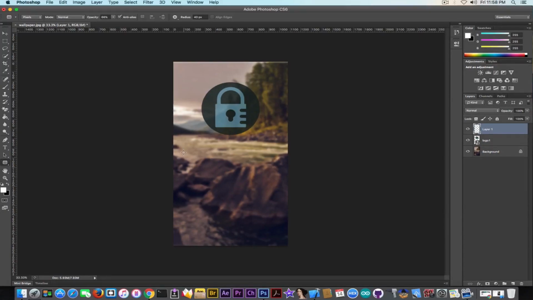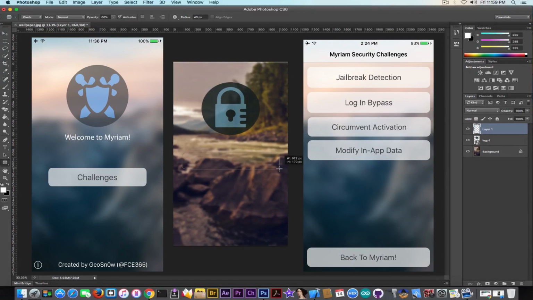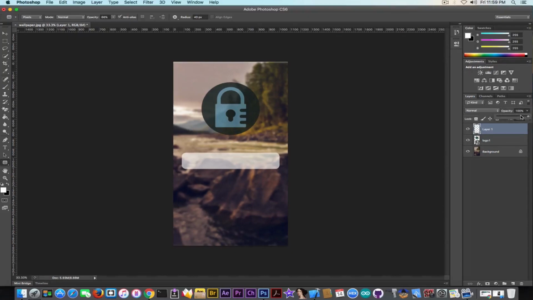So I would like it to go something like here, following the aspect of my previous application, Miriam, that I'm going to have right now on the screen. That design is completely made by me. As you can see, we've drawn the rectangular thing. So I'm going to go to opacity and I'm going to adjust it a little bit, just like that. You can see that would be a very great button, but how do we export it to Xcode? Xcode only has text buttons. It's pretty simple. Let me show you.